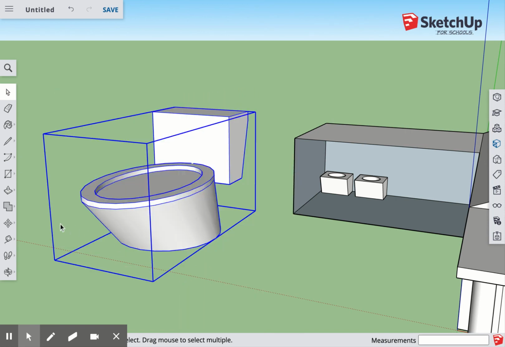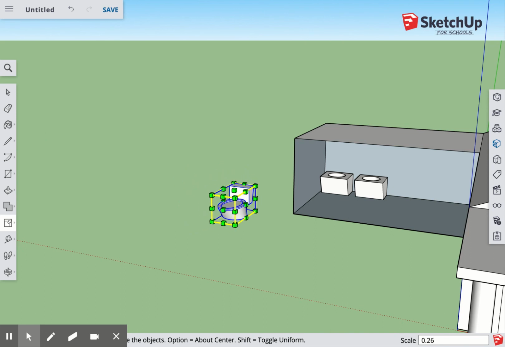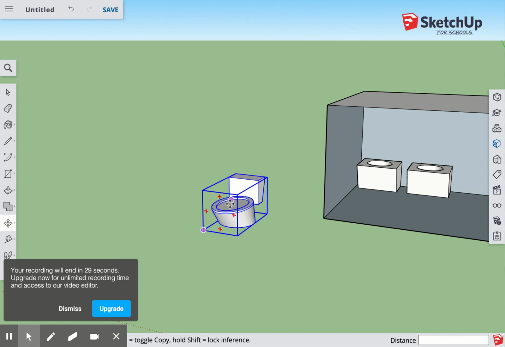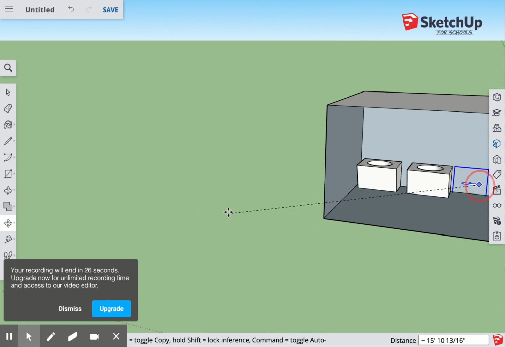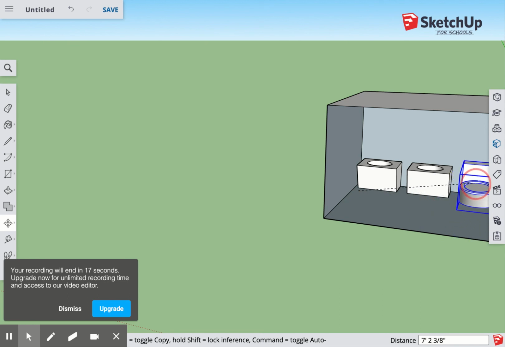So I'm going to make it into a group, and then I'm going to scale that toilet down here like this. And then I will use the move tool in order to take the toilet and I'll move it in. So what you want to do is take that, pop it in, and then you can put it in here. Now we can rotate this on later on, but I think for right now what I want to do is I just want to put it right about there. And so there's my toilet inside the house.